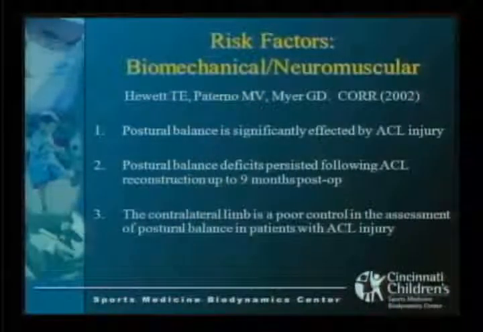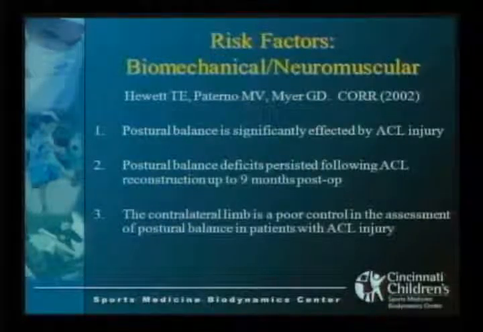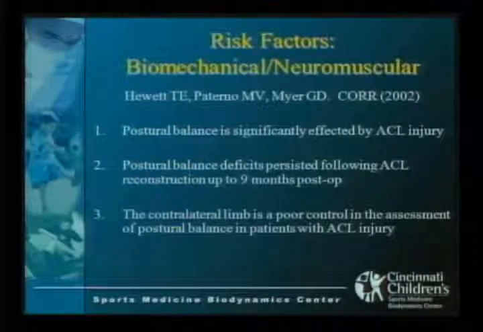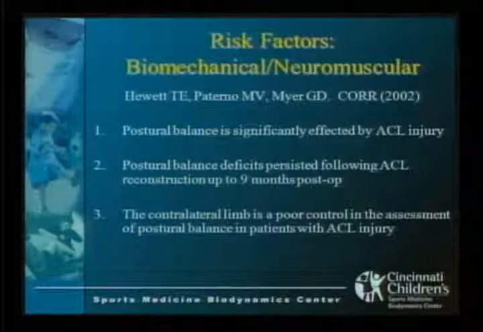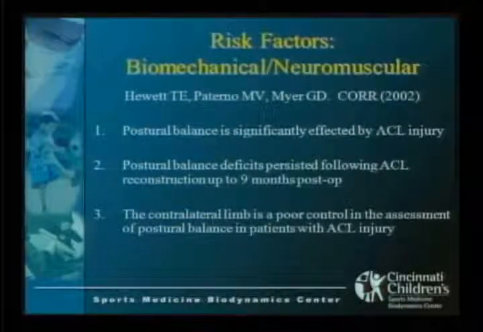So we see some consensus in the literature that after ACL injury, we see deficits in proprioception, and then following ACL reconstruction, we see a slow return. In a study that we published in 2002, we utilized postural balance and postural stability as an assessment tool to determine proprioceptive deficits after ACL reconstruction. What we noted was that postural stability was significantly affected by ACL injury, and that the deficits lasted between 9 and 12 months after ACL reconstruction. And again, if we think about the time frame that we utilize to return our athletes to sports, certainly we return them before 9 to 12 months after ACL reconstruction.